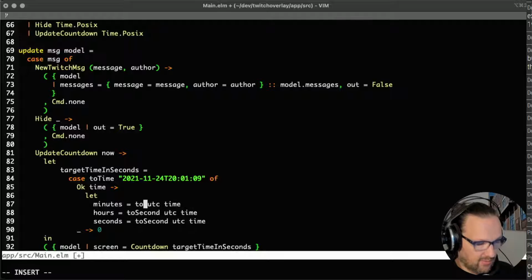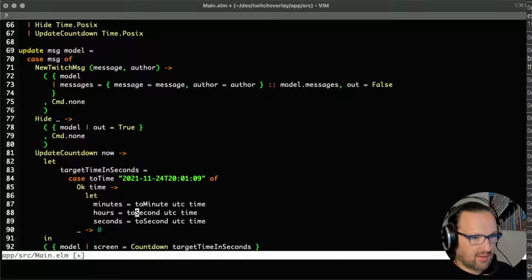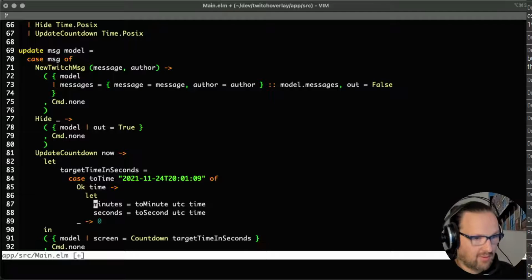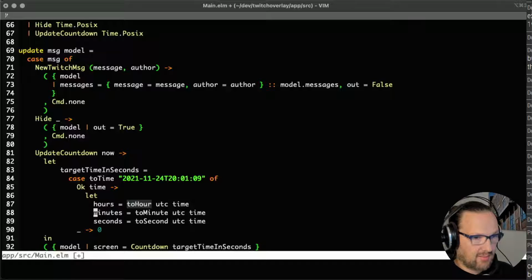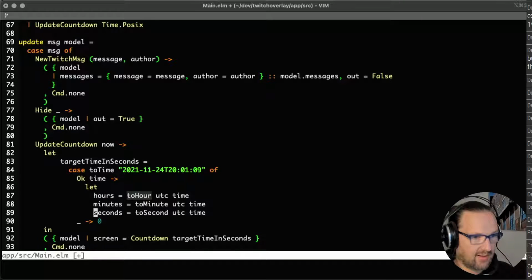So it's always the local number. It gives me the minute of the hour, the second of the minute and so on, and the hour of the day. So now, let's reorder this: hour 20, minutes 1, seconds 9.